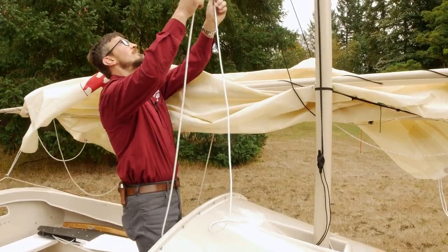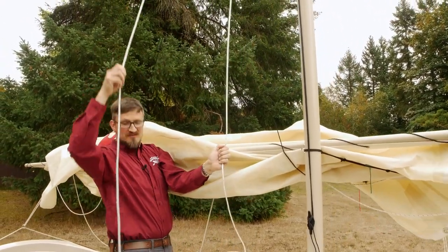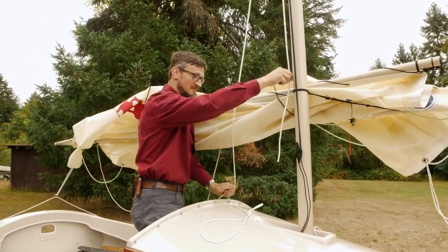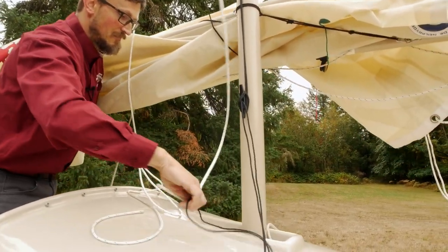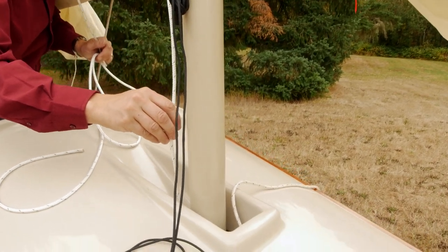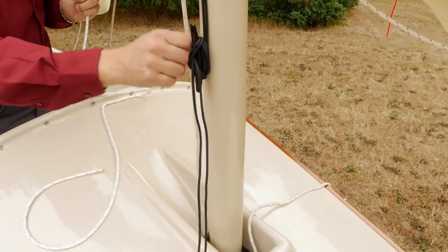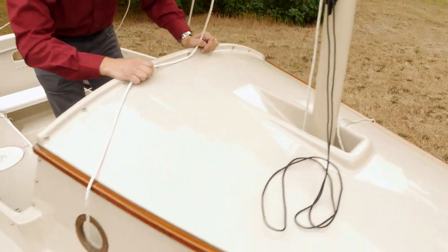So, we are looking for the inside leg of the halyard, the one closest to the mast. And this comes down, just straight down along the mast to the very base. And at the base of the mast, there are two holes. And you want to go through the starboard or the right side hole and down below the cockpit. And then you reach below the cockpit.